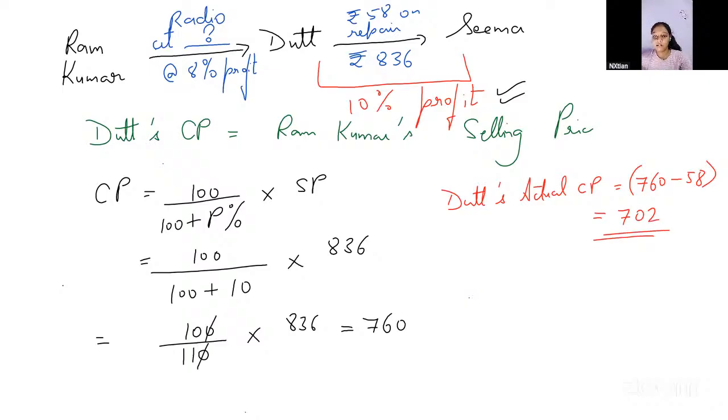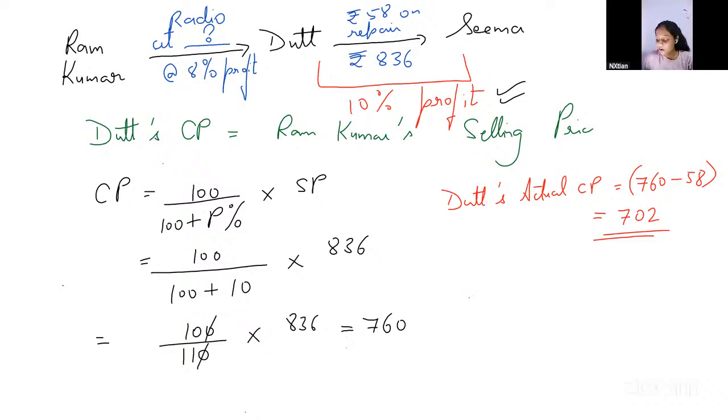Okay. This is Ram Kumar's selling price, which is also that person's cost price. Understood now, what we are doing? See, I told you all that overheads are directly related to the cost. But we don't subtract it from the selling price. If you're having overhead, you subtract it from what? You subtract it from the cost price.